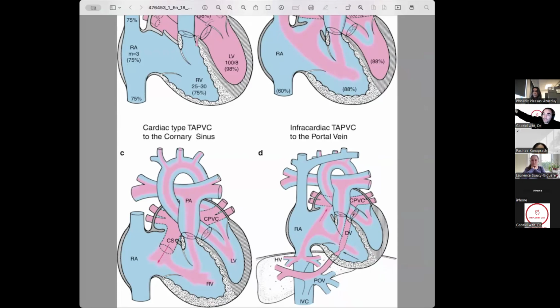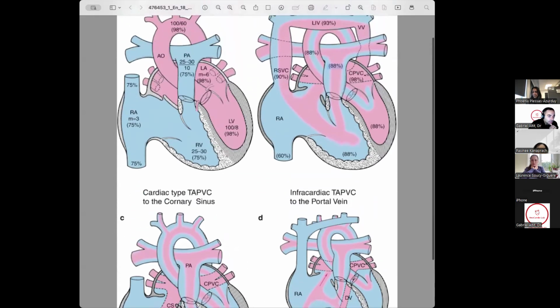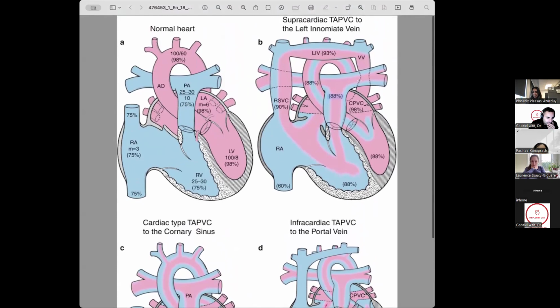So with time, when they're becoming older, they start having pneumonia, failure to thrive, always exhausted, tachypnea, all these things. And eventually they can even develop Eisenmenger when they're in their 40s. So they act as an ASD. But the TAPVR will always be a strict right to left shunting.